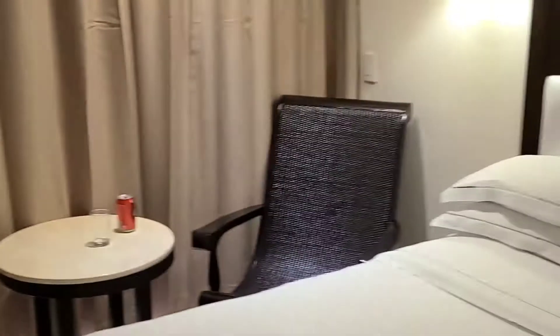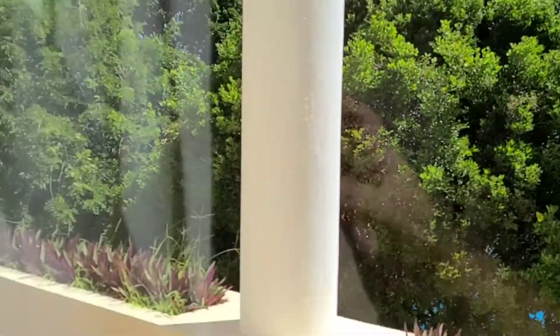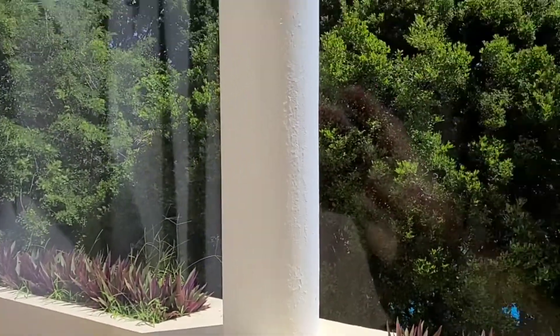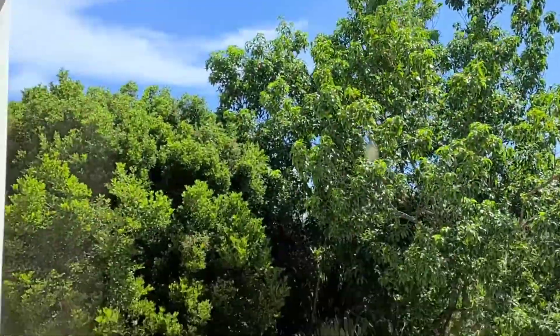So, first impressions on this room before we head out. We're going to hit the snack bar next door and go down to the pool. No more filming tonight. The balcony right here — our room is 19-303 — the balcony on the right has nobody there, and we have another room on the left. Not a lot of trees around here; we're trying to get away from the monkeys.